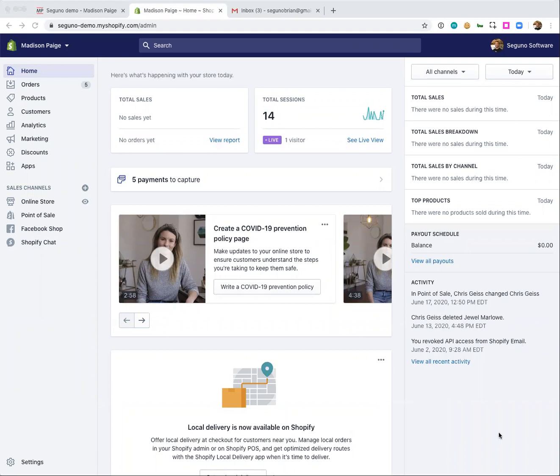So today should be a fun topic for us. It looks like everybody has just recently installed Seguno, so it's the perfect topic for you, a nice broad introduction to the platform. We're going to talk about how Seguno works within Shopify, so we'll spend most of our time right here in the admin, or what they have started calling the Shopify back office. We're going to make sure that you're comfortable with your account setup, and give you some tips and tricks and pointers on how to make sure that it is optimized for you.